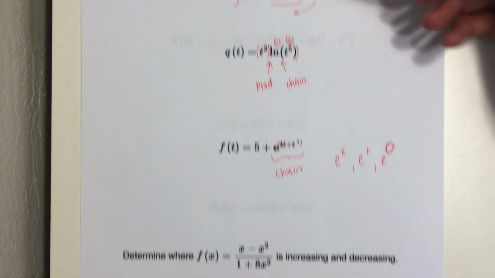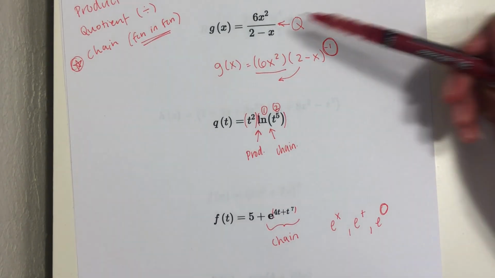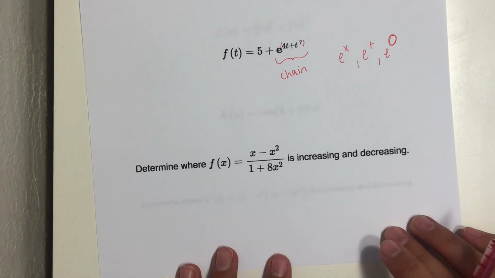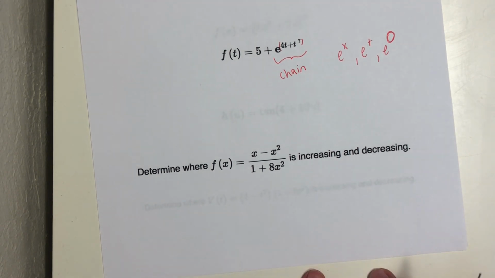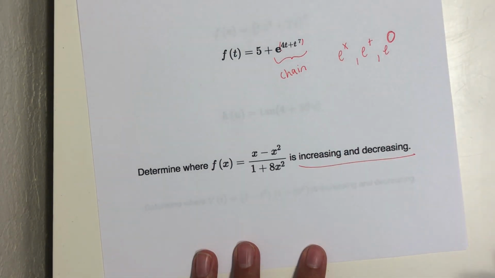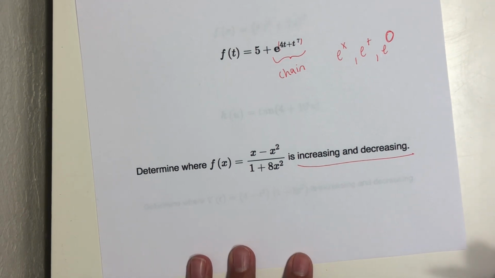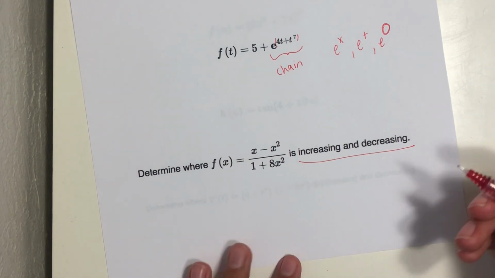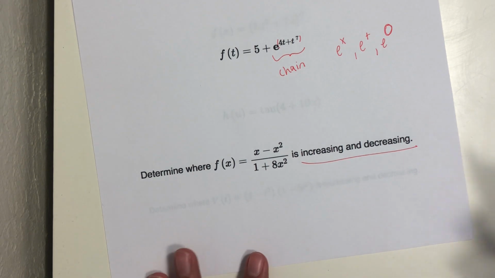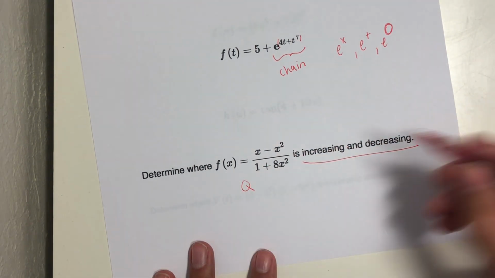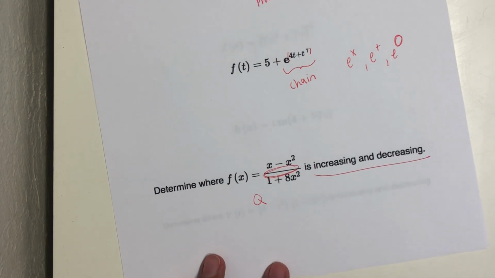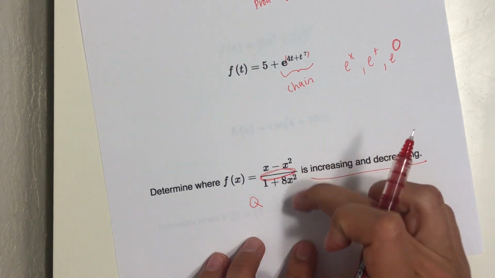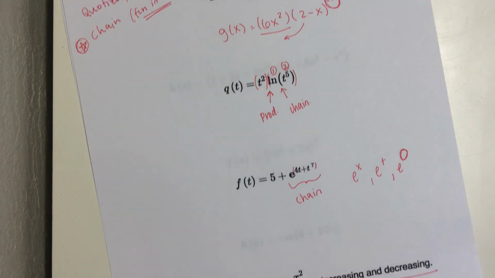It's really nice to have all these problems laid out with the rules identified, but sometimes it's not just find the derivative. Sometimes the problems will require that one of the steps is finding the derivative. Here, it's asking for where it's increasing and decreasing, but the first step to doing that is taking the derivative of the original function. Because we're only going through the rules that are present, I'm just going to identify this as quotient rule because of this dividing function right here.